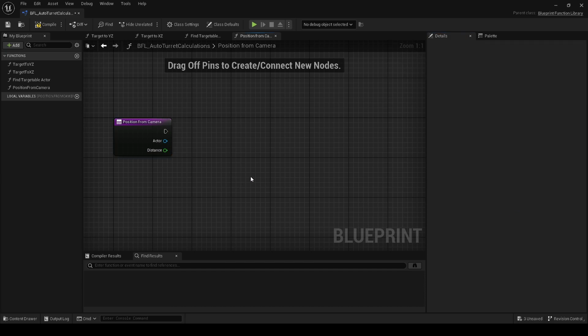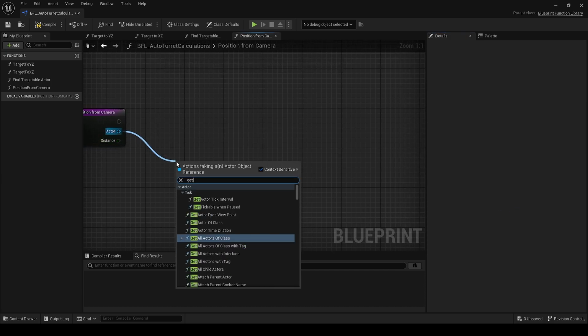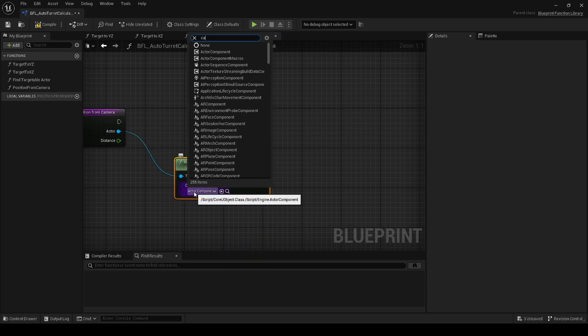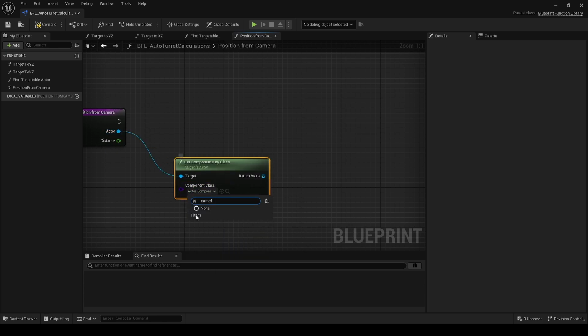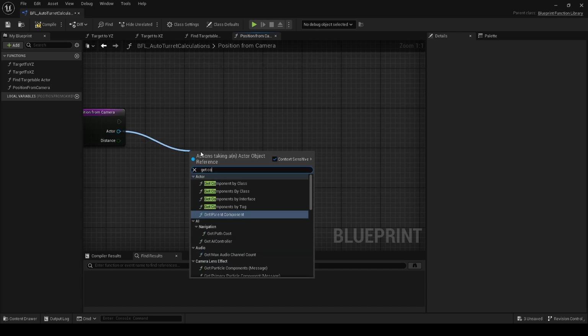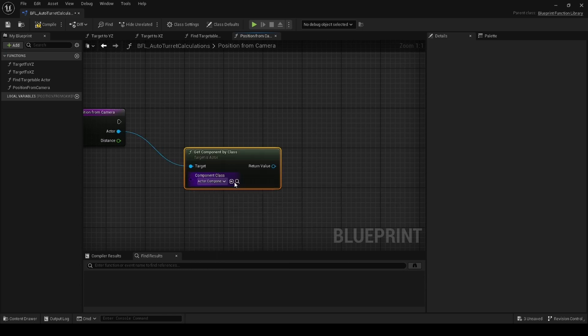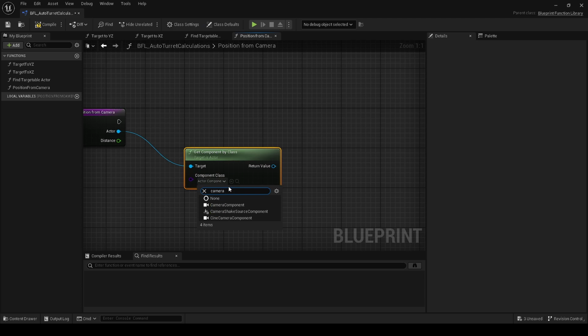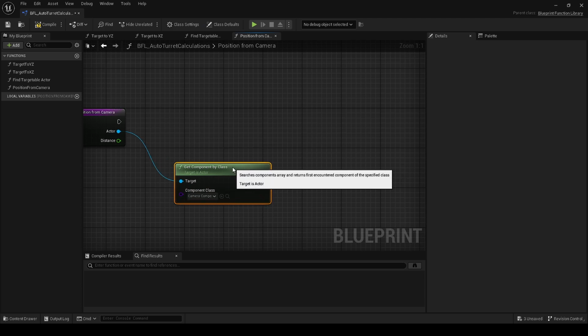I'm using a float in this case. And off this actor, we're going to do get component by class and get our camera component. We don't want the plural version of this. Sometimes I can't read. There we go.